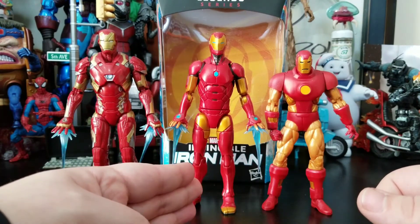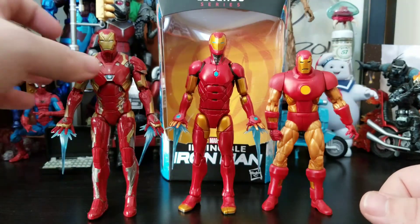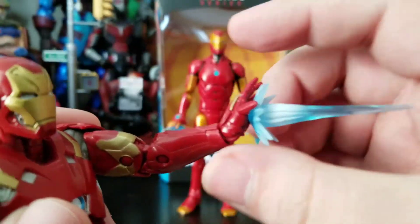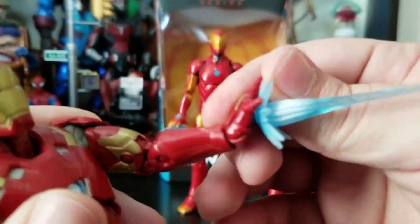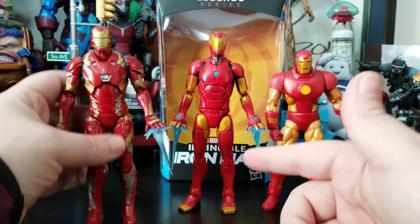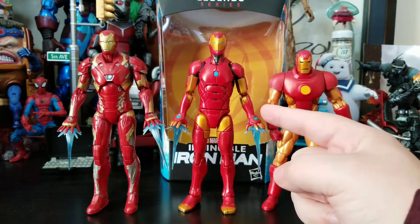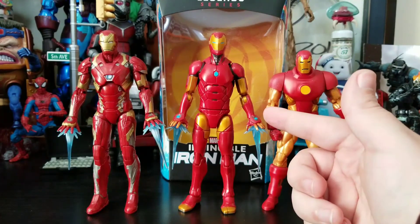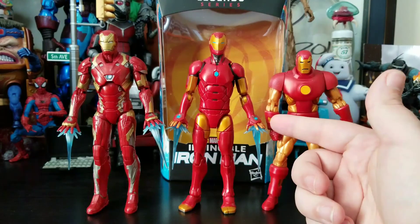But still, gotta have it as part of the Iron Man collection. Then you've got the new one, which has great articulation — except those alternate hands aggravate me because this older one that came out has less articulation, and yet you get the ability to... wait, they bend? And it rotates too! Holy cow. They could have done that with this new figure — there's no reason why they couldn't. This part has a little extra lip at the top, but at least have a bend in there and let this lip prevent full bending, versus not giving it to us at all.